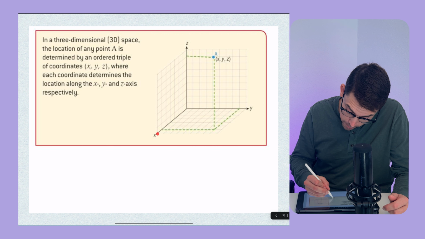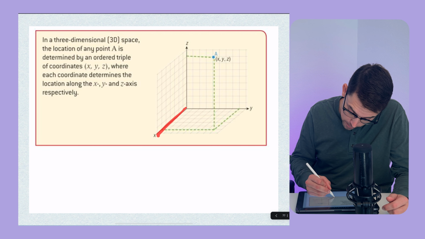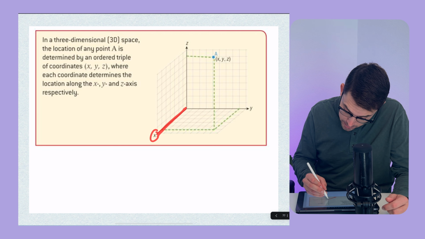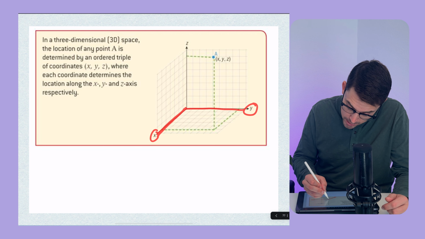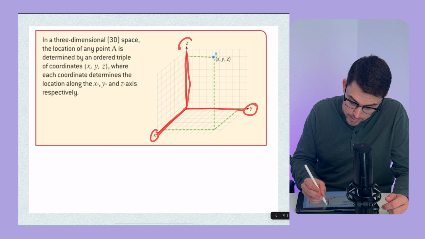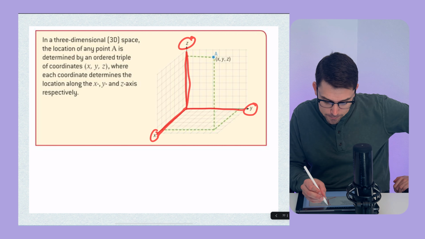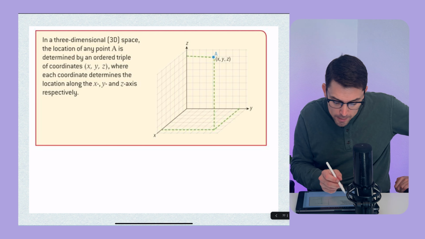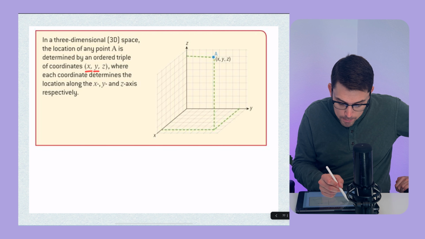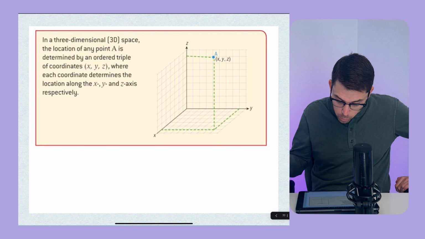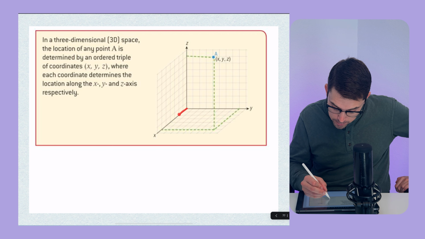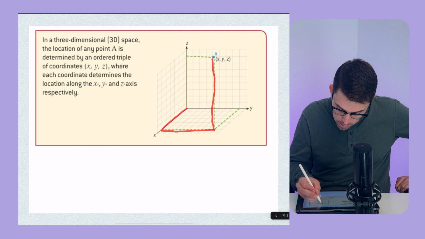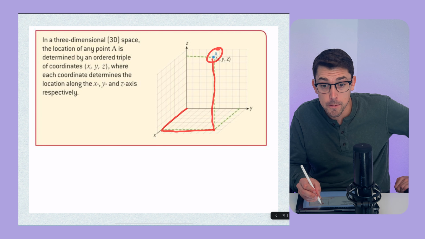So what we're going to find is that this one going out in this direction is going to be our x, over here is going to be our y, and then going upwards is going to be z, depending on which alphabet you use. So you write it typically in the same order, x, y, but in this case we have this z coordinate on top. So whatever our coordinates are, we're going to be moving this direction first, this direction second, and this direction third to give us a value in 3 dimensions, right?